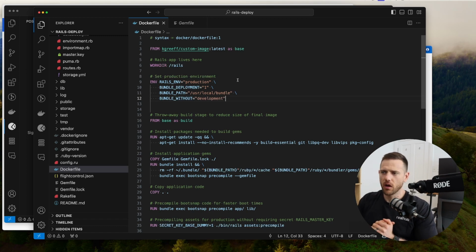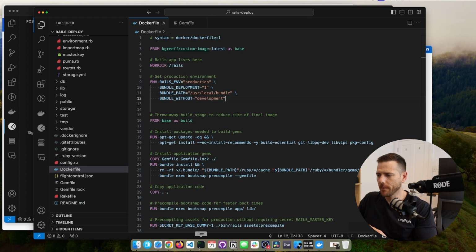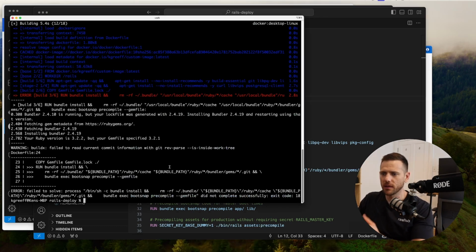It could be the same for Node. If you wanted to install a specific Node version, or if there's some specific tooling you needed, you're working in a Linux environment, you might need libvips for image manipulation, anything like that. You can install it here in your Docker image. You build it once, and then any of your apps moving forward can just pull that image straight in. And that's how we can do it quite simply. So you can see it's a very quick process. And you can run all this stuff locally, make sure it all builds and compiles, push that image up.